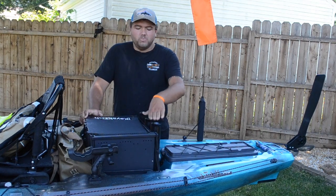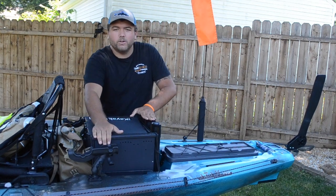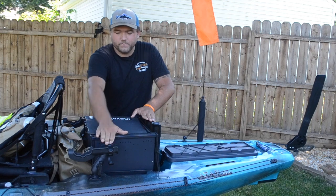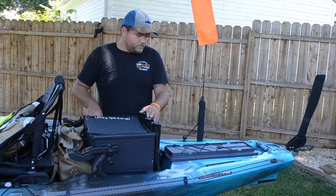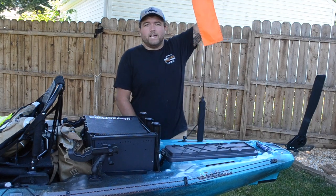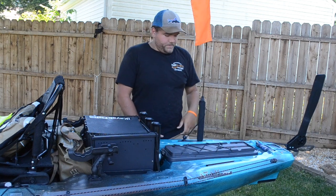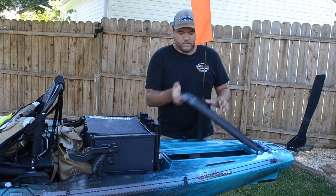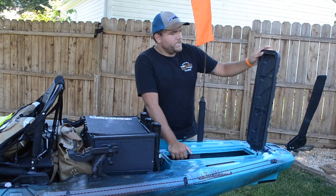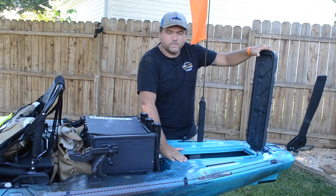I'll use these if I'm in open water or where there's no trees. What I'll do if I'm in an area where there's a lot of trees, I'll put my rods in these 2007 rod holders by Ram. I've got one on this side as well. I've also got a Visicarbon Pro by Atak. It's your light flag combo that folds up into the flag, so it's nice and compact. This hatch here is where I keep my rods if I'm transporting the boat. I don't know if you'll be able to tell, but I added some extra weather stripping in here just to keep it a little bit more watertight.